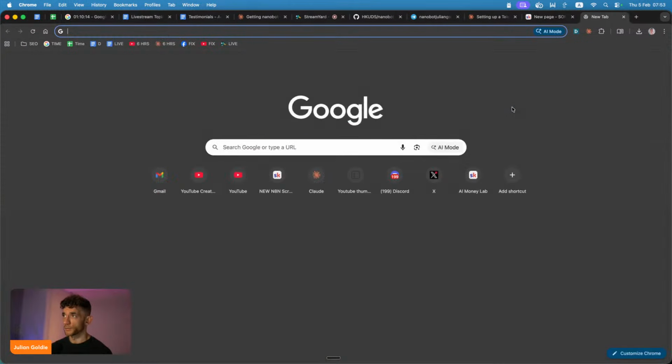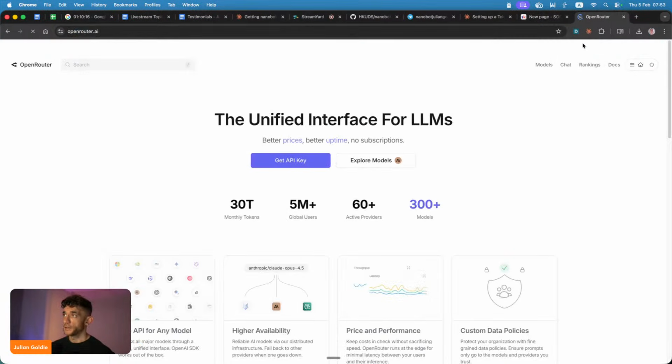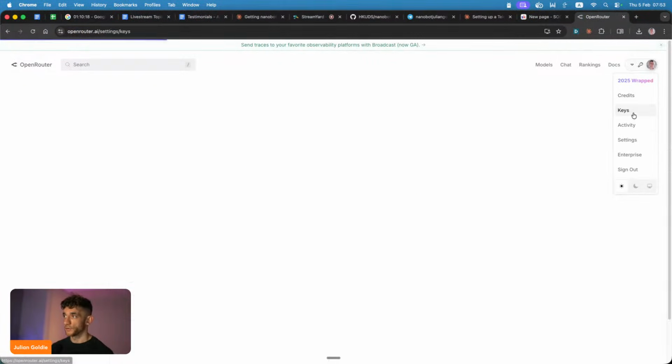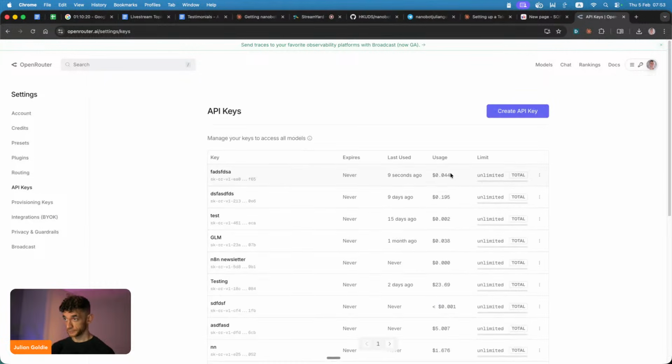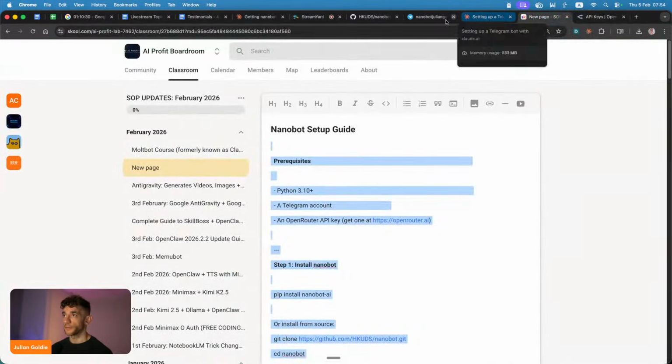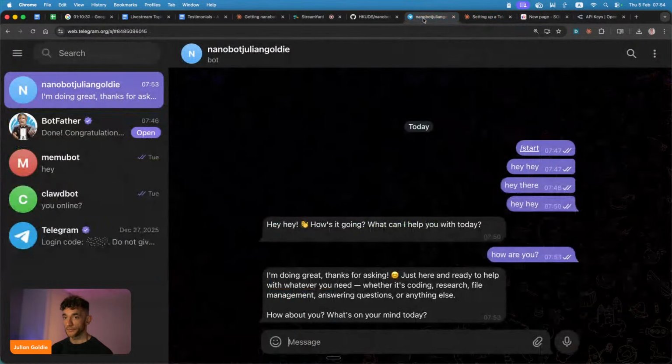If we actually have a look on OpenRouter, let's see how it's using the tokens. So if we go to keys here, we can see the usage so far. So it's pretty cheap to use. I think you can change the default model as well to make it even cheaper, but it's pretty fast as well when it replies.